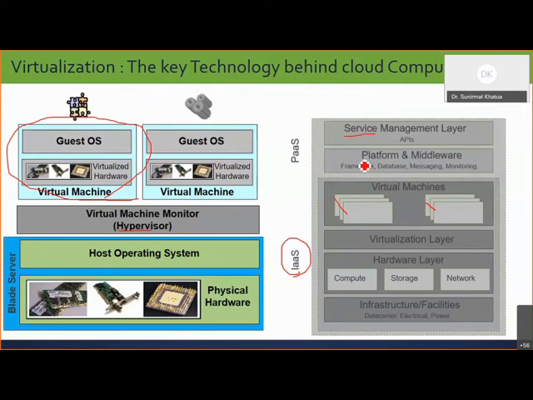Now, once you get the infrastructure, that is a virtual machine, you need to install the various services. You need to install or configure various platforms and middleware. Sometimes the users do not need to take this headache for their software development. They want to take those things as a service. Along with the virtual machines, those platforms, middleware, or services are pre-installed and provided as a service. In that case, we call it platform as a service.